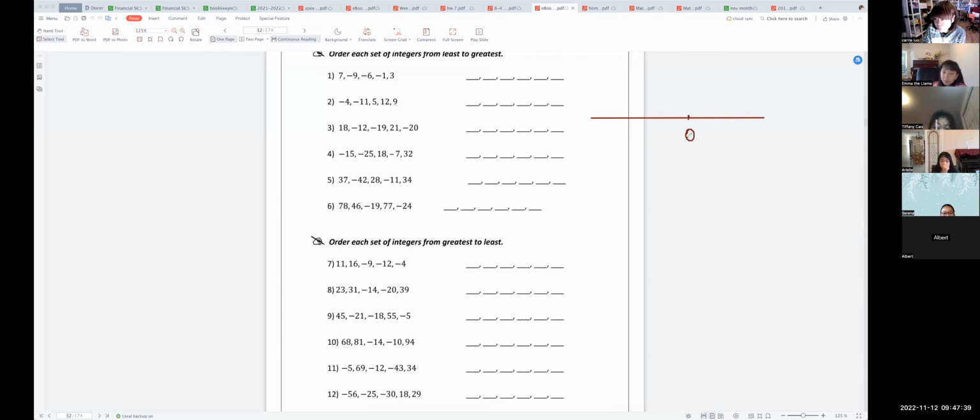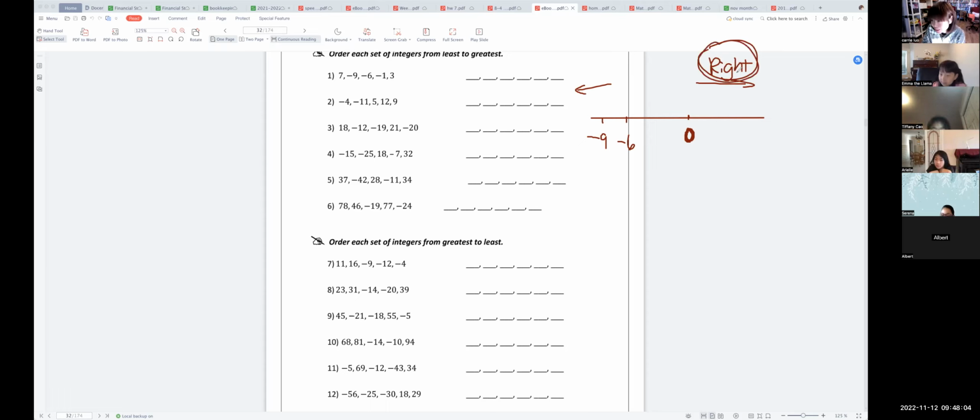So 0 is our what? Our mom in our family, right? So she's kind of like the most important person. So the distance, like negative 9 is here. So this is negative 3, 6. So the number that is more left is smaller, and more right is bigger. Okay, it's correct? So the righter, the bigger, correct?